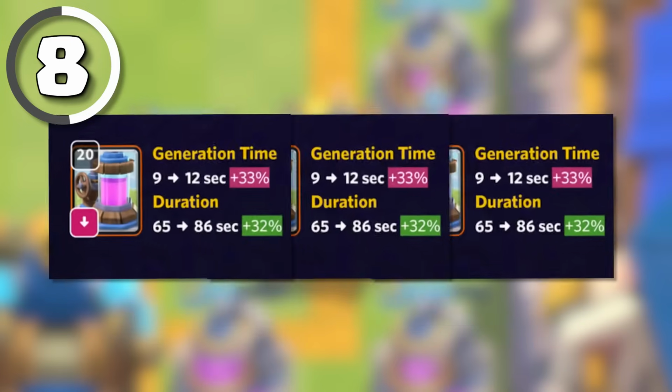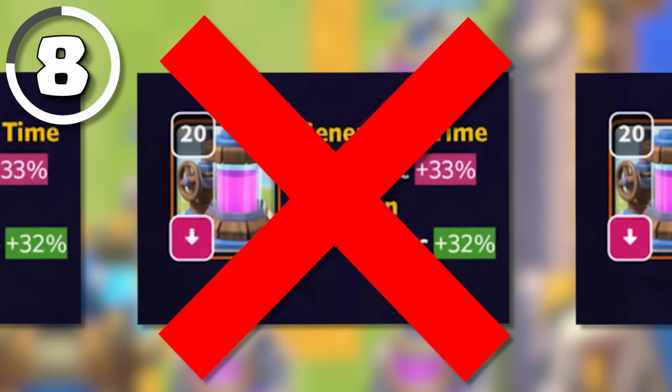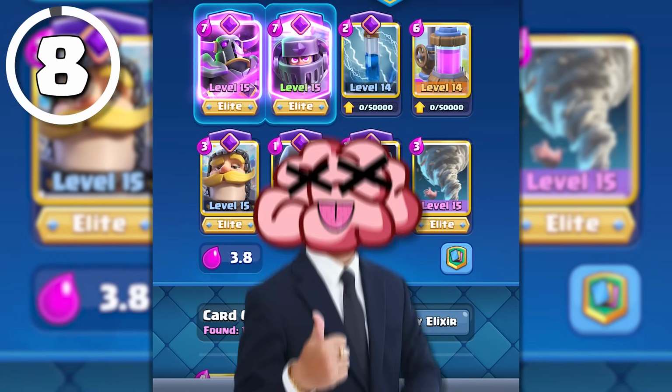This has happened multiple times now, including semi-recently when everyone started using the Elixir Collector again earlier this year, but it then got nerfed like it always does, and now I really just wouldn't recommend using it. Instead, I'd recommend just putting 1 or 2 cards in your deck that only cost 1 or 2 elixir so that you can cycle quickly and get a leg up against your opponent.